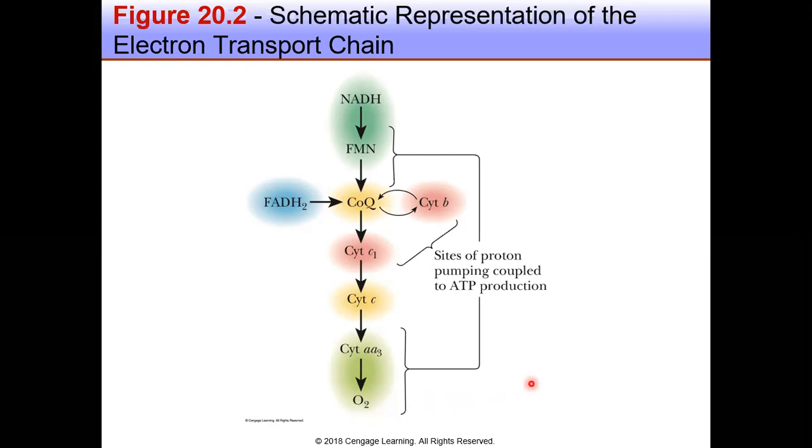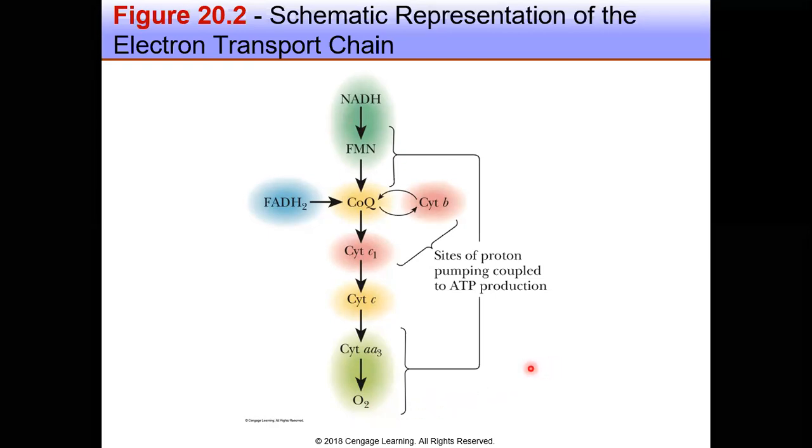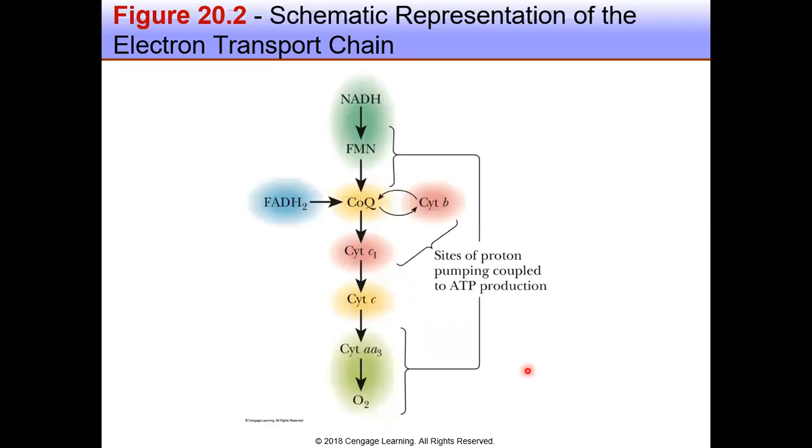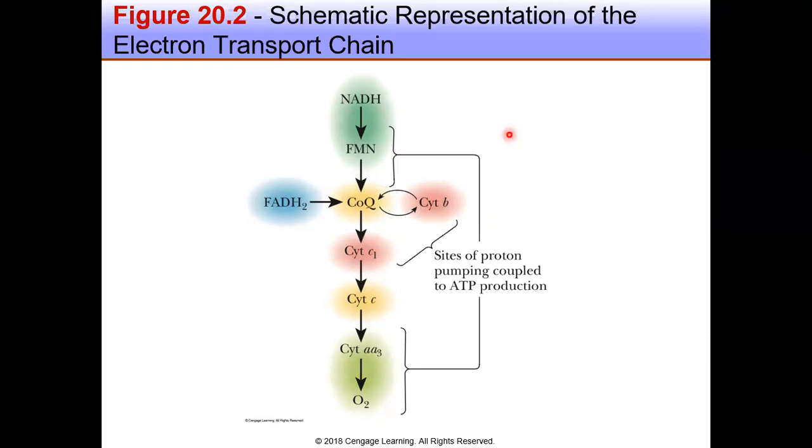Now remember that we have delta G and we have delta G naught. They are different from each other in the same way as delta E naught and delta E are different. Now delta G and delta E refer to the free energy change and the reduction potential under any condition, respectively. But when the components of a reaction are in their standard state, which is 1 atmospheric pressure, 25 degrees centigrade, then all solutes must be at 1 molar concentration. Then we can write delta G naught and delta E naught.